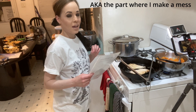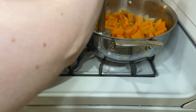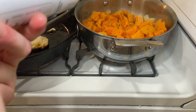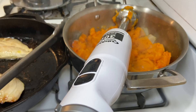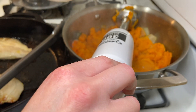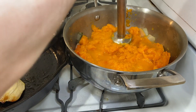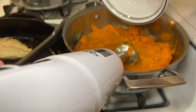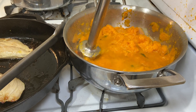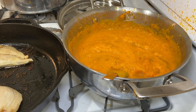Here's the fun part — it says to move the butternut squash mixture into a food processor, but I'm going to use my immersion blender. We want to add in our broth a little bit at a time. Oh — I'm supposed to put the pasta in with the sauce! Let's turn the burner back on.